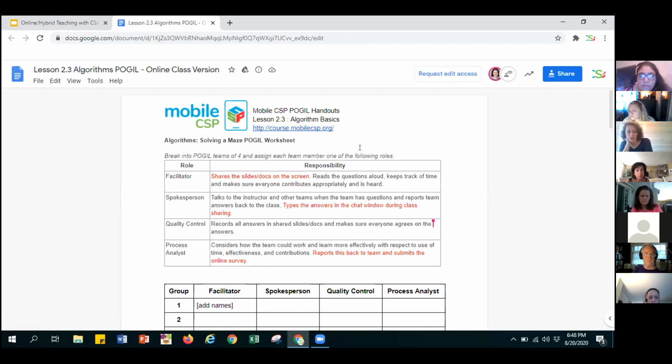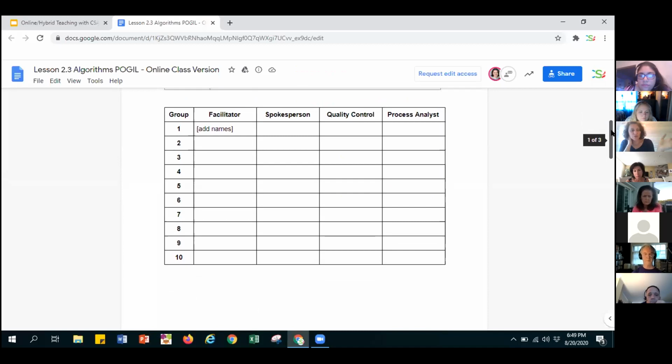At the top, there are some slight adjustments to the roles. You can see I put those in red. And we are going to come out within the next couple of days with a version of the POGIL team roles that's specifically for online, but you can see it on this document here. If you scroll down just a little bit, you'll see that the first page is all about setting up the roles. There's a table where each group can put their names in, or you can assign folks ahead of time so that they're ready to go and they just need to find their name.